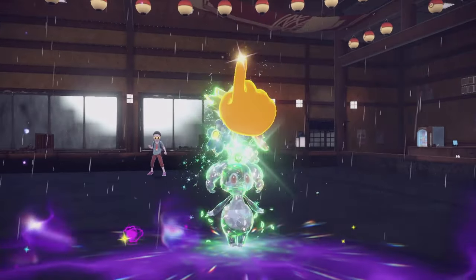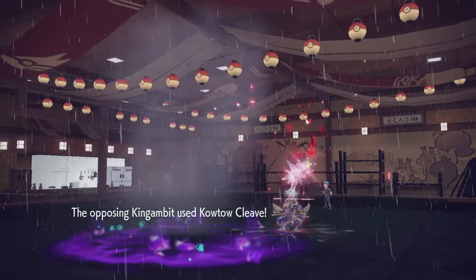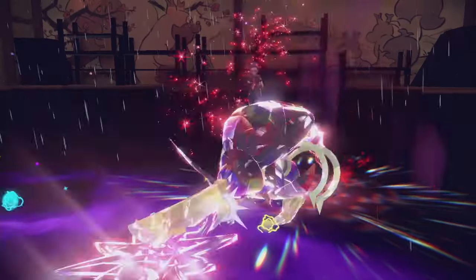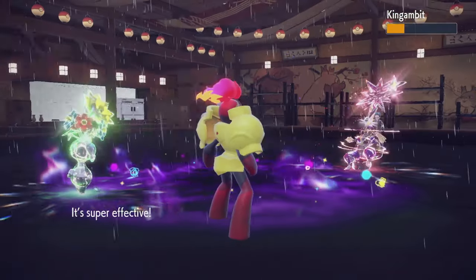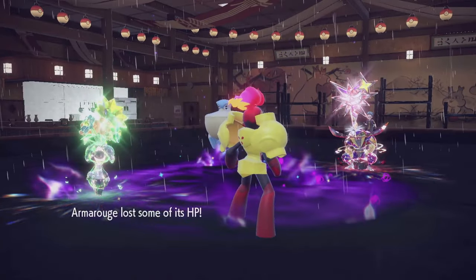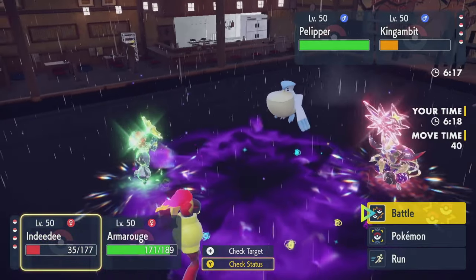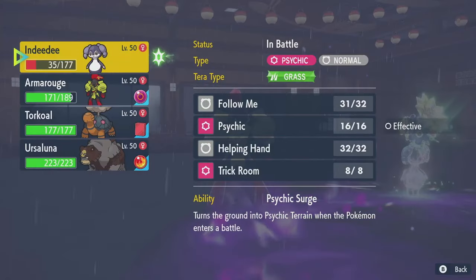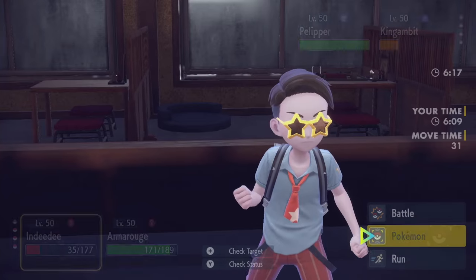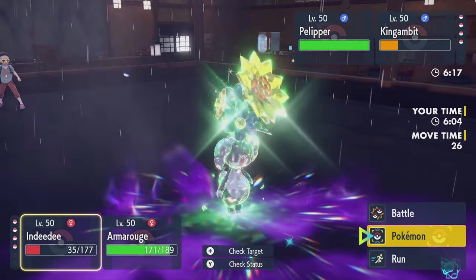We get to see the speed tiers here, which is really important. We are in fact slower than their King Gambit with our Armarouge. Indeedee soaks because of the Tera. And here's a little Aura Sphere for you. Enjoy. Now we get Hurricaned on Indeedee, Kowtow Cleave into Armarouge. Torkoal could dodge. Indeedee could dodge if I put up Sun.